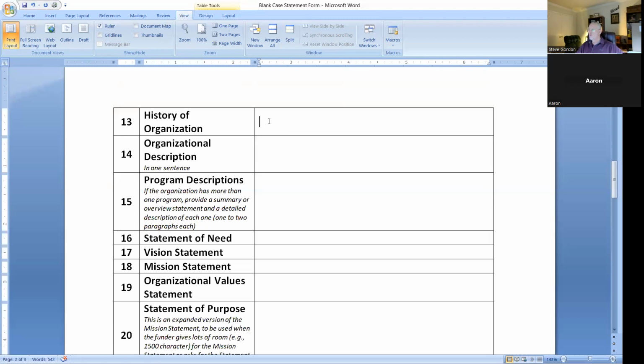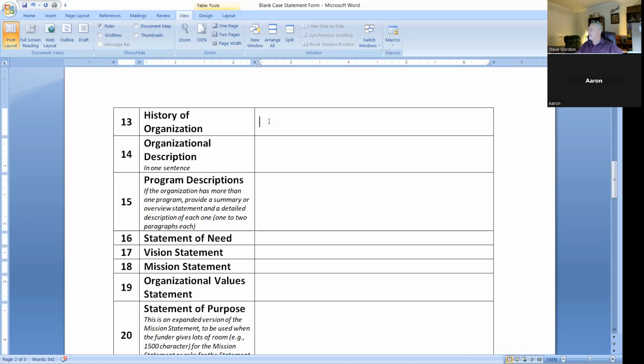This is where it gets tricky, because sometimes the online web application will say limit 150 words, or limit 100, or 1,500 characters. But if you've written a history of the organization and it's 3,000 characters and they say limit 1,500 characters, that's where the work comes in. You've written a good history, but it's too long, and you've got to sit there in the moment and trim it down.